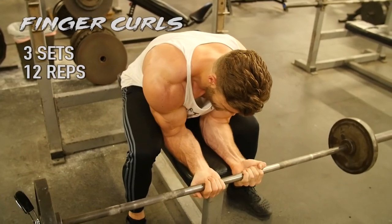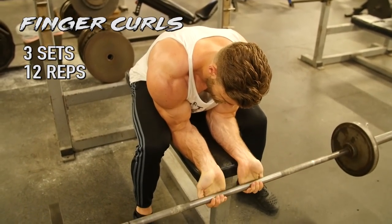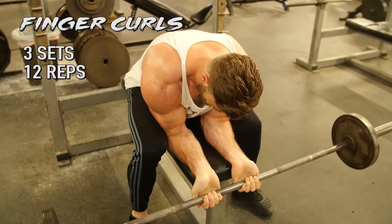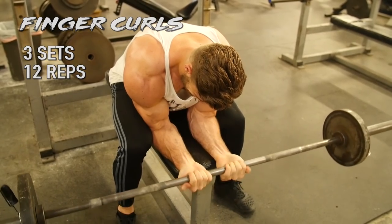Man, there's a certain muscle group that you can just get a massive pump in. Calf raises, one of them. And finger curls is another, where you get so much blood in that muscle, you can barely make a fist. Like hard as a rock.